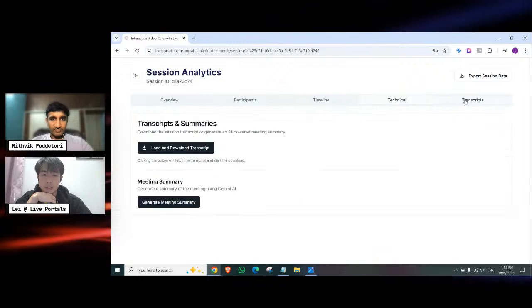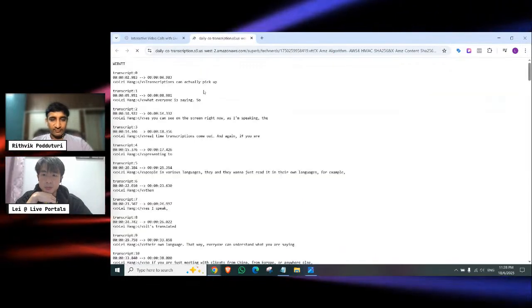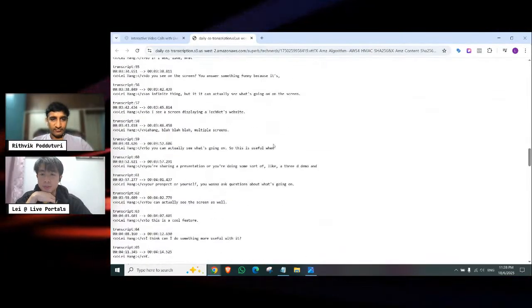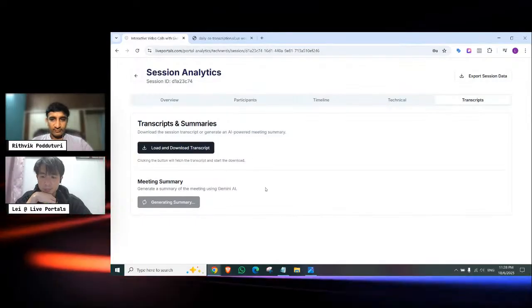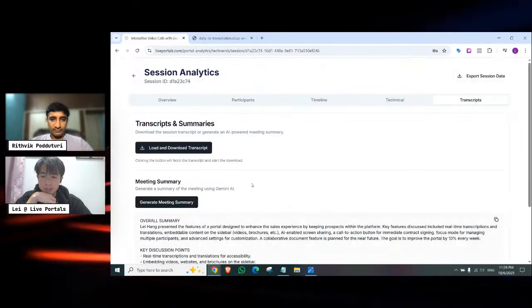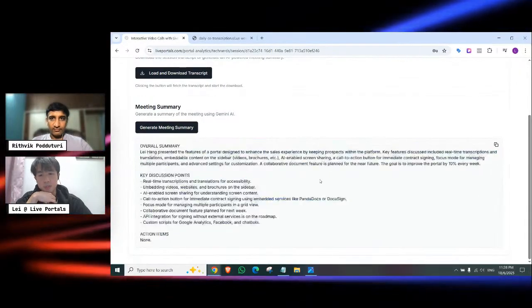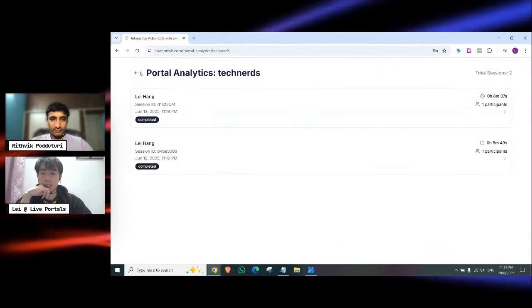And you can also download the transcripts. You can put in your summary, or you can just click summary here. Then the AI will actually summarize what I talked about, and then you can do whatever you want with the summary.